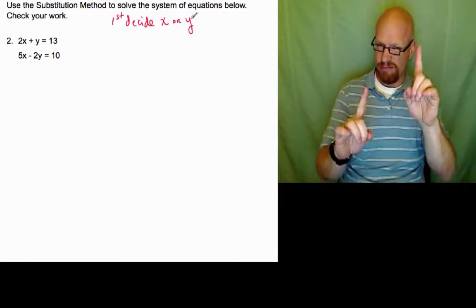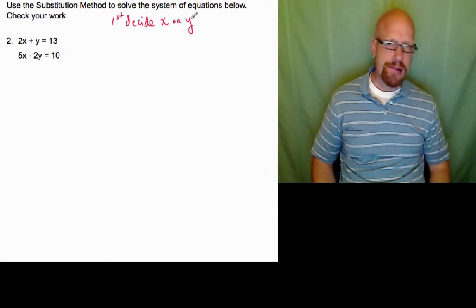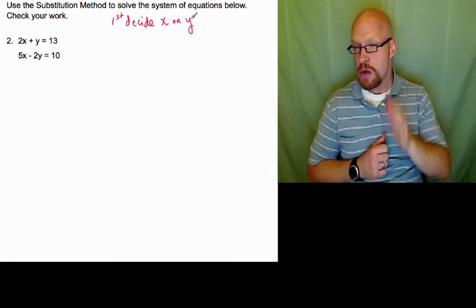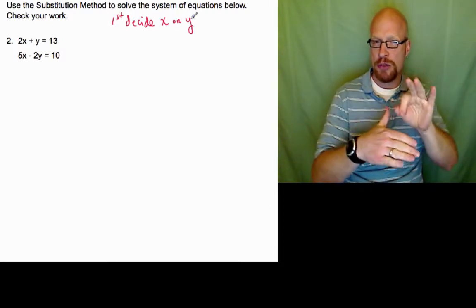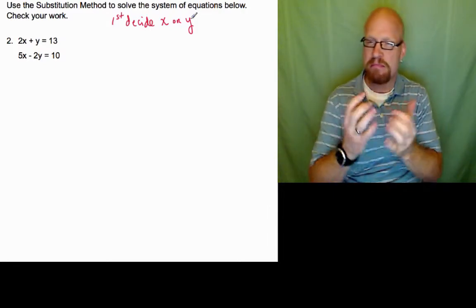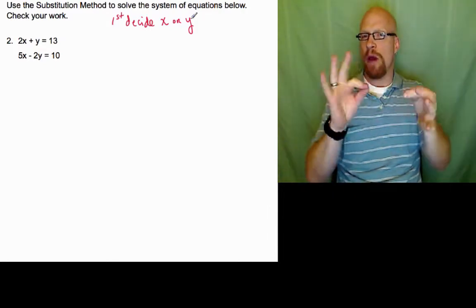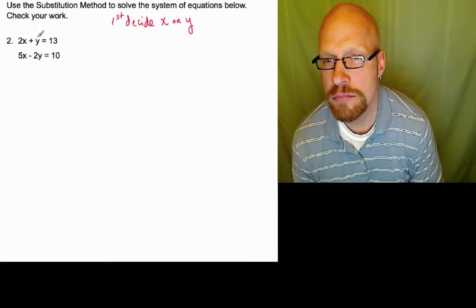So I'm going to use, well, let's look at the second equation first. I'm sorry. We have 5x minus 2y equals 10. I apologize. I could use negative 2y, but I'd be dividing by negative 2. Again, we're looking at fractions. You know, I think the first equation with the y variable is our best choice.